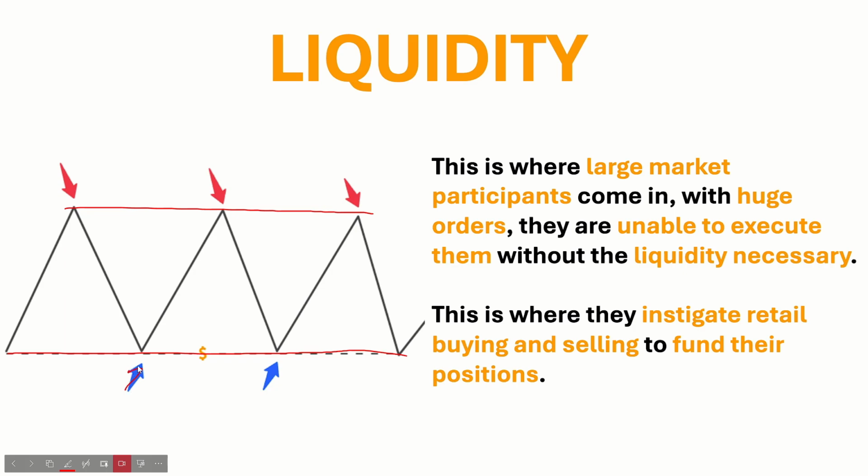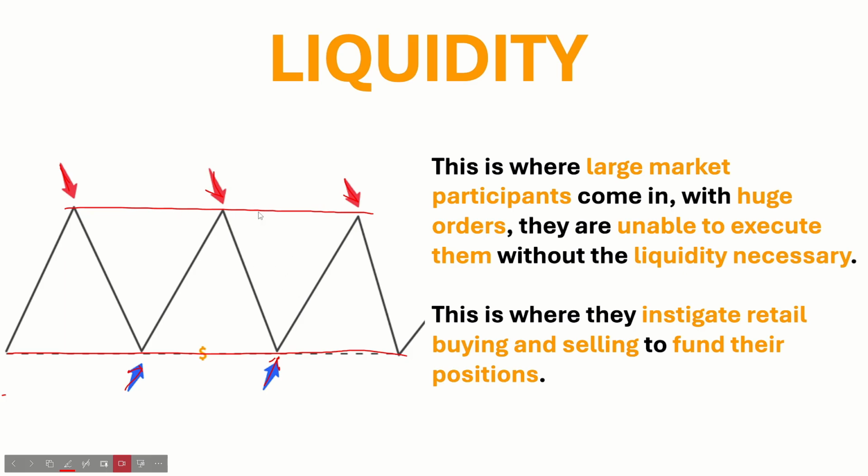They buy at these points right here, as they call this support, and they sell at these points right here, calling them resistance. Now, smart money can't actively see where the orders are in the market. They cannot see these retail traders placing buys here, and they cannot see these retail traders placing sells here on the resistance. However, they do have a clear idea as far as an understanding of liquidity goes.